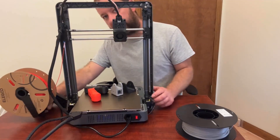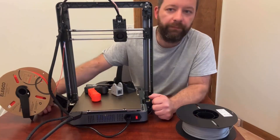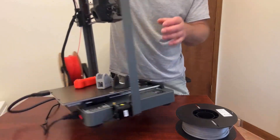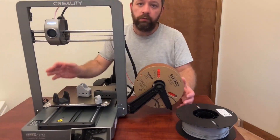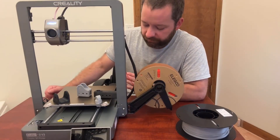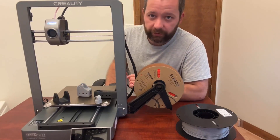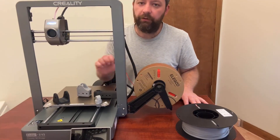The only thing I don't like is the spool holder — I wish they had come up with something different there. But overall, really good product. It's easy to move around and the footprint is quite small, which is really nice. It's easier to take anywhere than any of my other printers. Overall, I'd definitely recommend it.